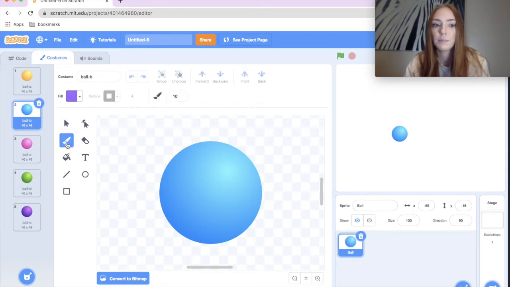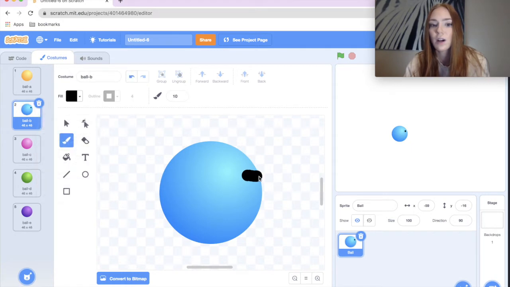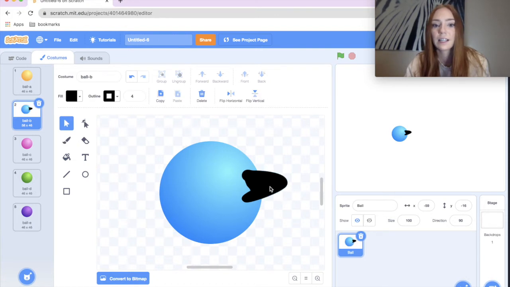So we're just going to add a beak onto it. I don't want a purple beak. Let's do a black beak so it stands out. So what you can do is you can draw over and then just make a kind of simple looking beak like this. You don't have to color it in all the way there. And then we're going to click this beak component, and up in the top right part of the sprite editor, we're going to send it back. So backward, or you can do back instead. Either will send it back.